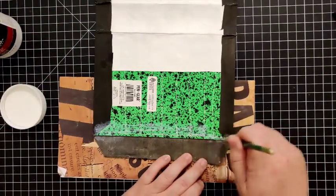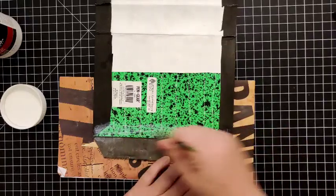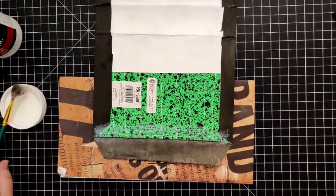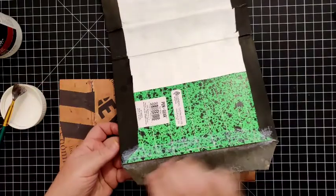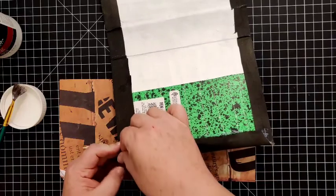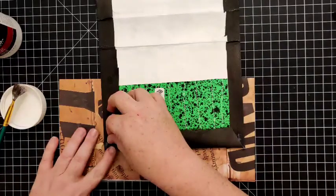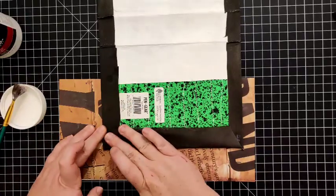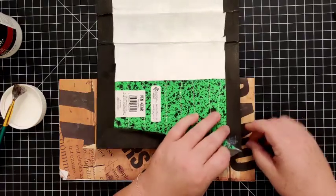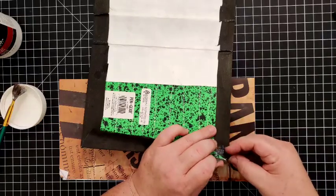Yep, gonna do the other side. And don't forget to glue the corner where your fabric is gonna flip over onto too. So now I'm just gonna take my fingernail and just barely pinch that little bit of fabric over before I wrap the fabric over the top of it. So hopefully you could see that, and I'll do that again over here using my other fingernail, just tucking that little piece in there.